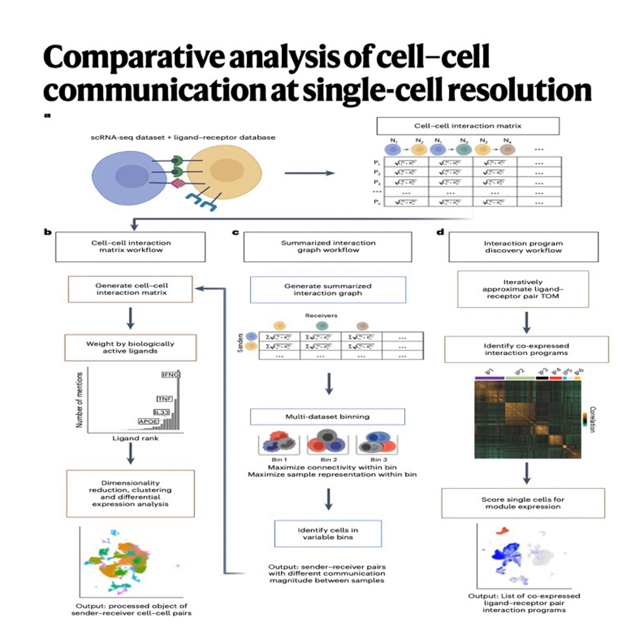That handles comparisons between samples. But what if I just have one massive data set, like that fetal gut atlas example with 76,000 cells? I'm not comparing conditions. I just want to find the main communication pathways within that single huge data set. Right. For that scenario, they have workflow 3, interaction program, IP discovery. This one scales differently. The core idea here is shifting the problem. Instead of focusing on potentially billions of cell pairs, you focus on the types of interactions happening.